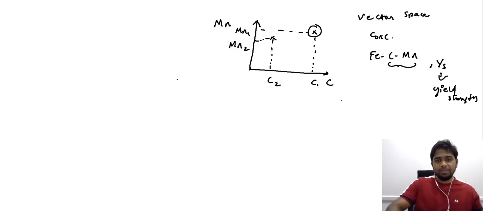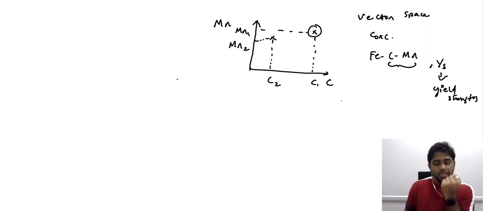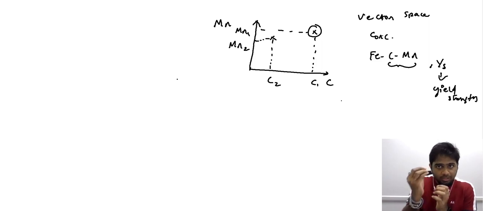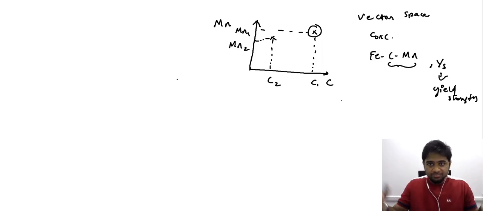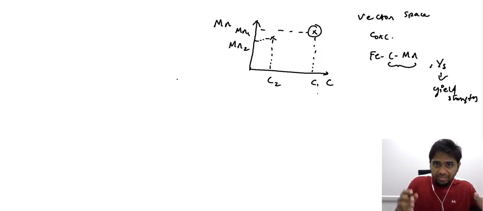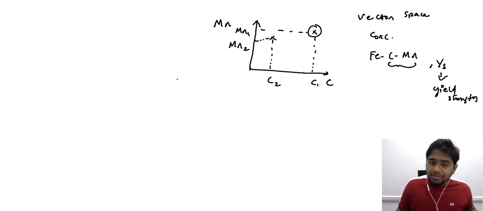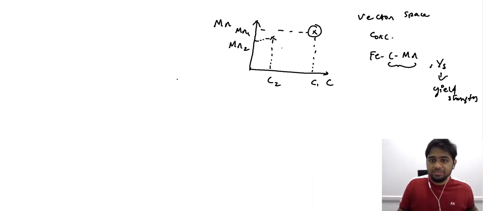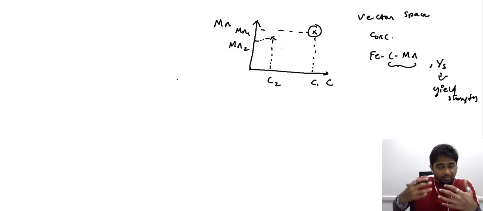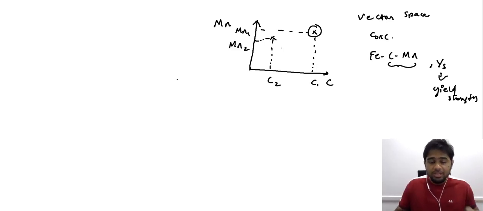Let me repeat what we are trying to do. We want to represent the concentration of an alloy in the form of a vector. When we did that, it allowed us to represent a concentration as a point in a given vector space. We were able to do this because we translated a concentration into a vector. Now we are trying to augment that concentration, to add an additional dimension to it.